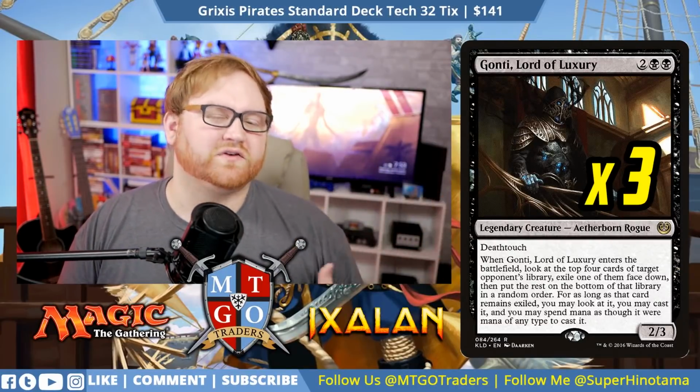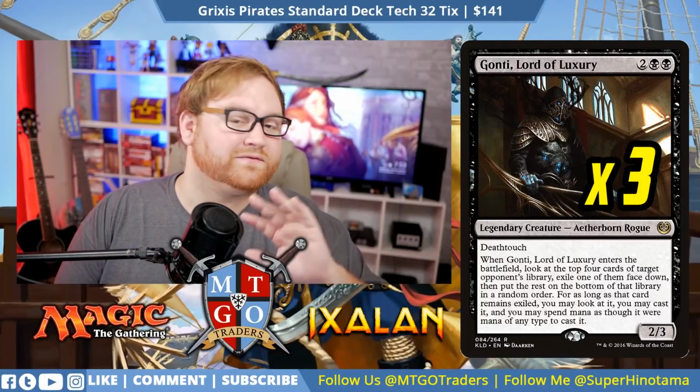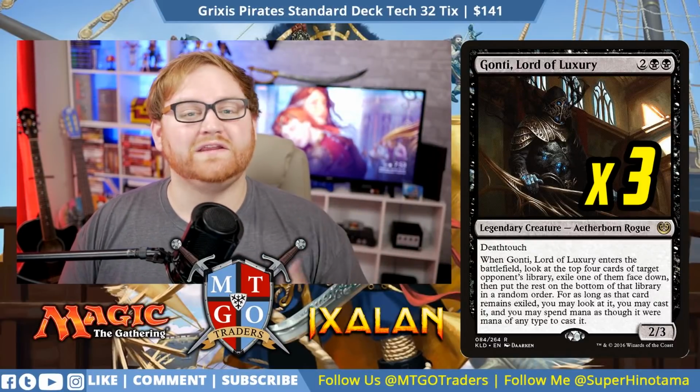I wanted this to be a very heavy creature-based strategy, but of course we can go in many different directions thanks to the Grixis colors, and I would love to hear your take on it as well.